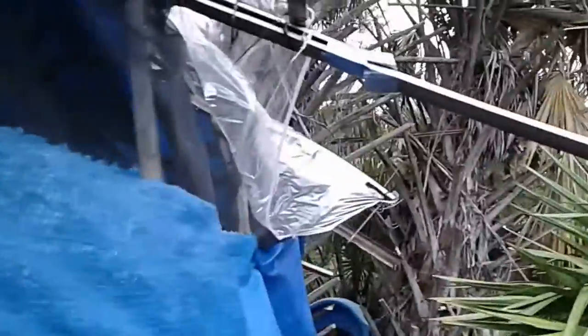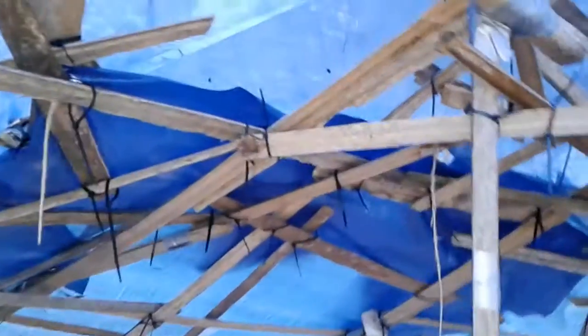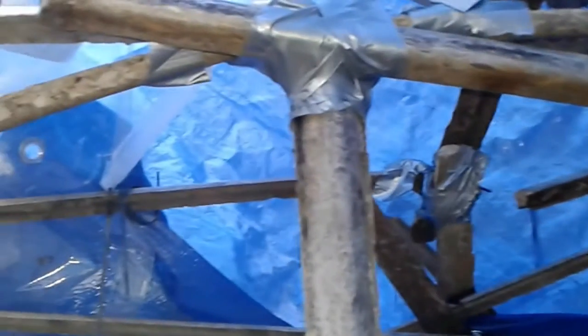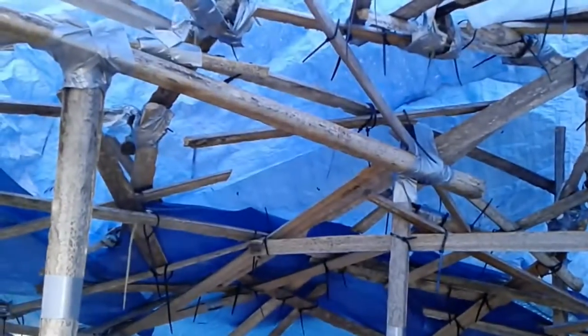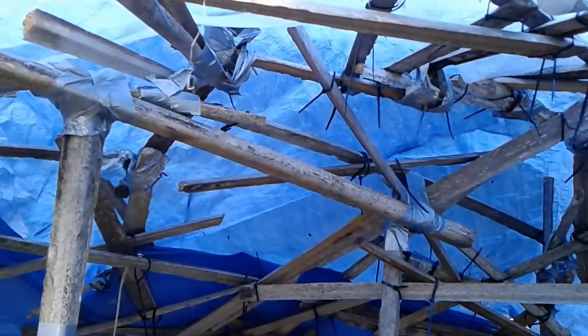If you can hear that, it is raining again out here at the yurt. Luckily, I was able to put up the roofing somewhat. It's not super secure. You can hear the rain here falling on the tarp. I just covered up the center hole and it started raining. But the tarp up there isn't secured yet, so it can just blow right open and everything can fall apart again. So I need to try to get some cordage to tie everything down, even in this rain, because otherwise it's going to fall apart.